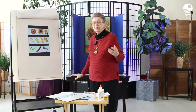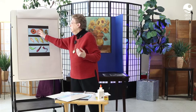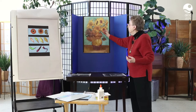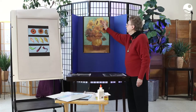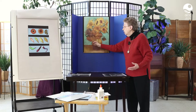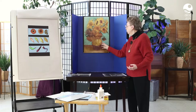When Van Gogh started on the center of his flowers, he did a lot of variations. One of them was a black, yellow, orange, brown. All right, so let's look at the actual. Okay, so we have black, yellow, orange, and there are little flicks of brown in there. Up here we have an orange with, I'm sure, a brown in back of it. And then we had a black and the yellow, intermittent orange and brown. So a lot of things were outlined. The flowers were outlined, the petals were outlined, the leaves were outlined. Everything was outlined. Even the vase, as you see, was outlined. But he still had these frantic little feathery strokes, even with the oil.